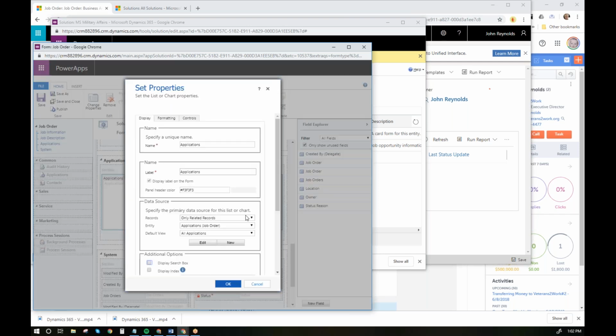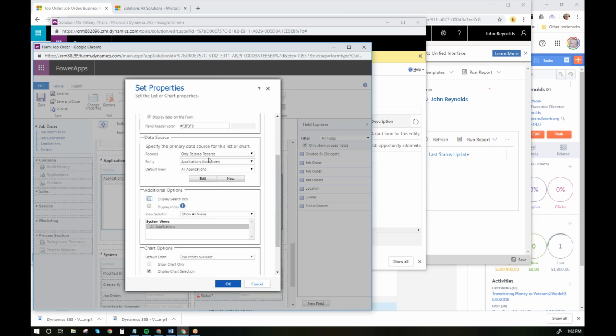Where, yeah, so I don't know, I guess applications, you can just call it that, labeled, blah, blah, blah. Related records, that makes sense. So applications, I think, this basically, so the source. You know what? For now, since we know it's not working, can you change that records? Can you make it say not only related records?